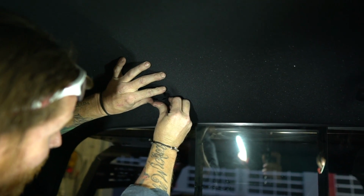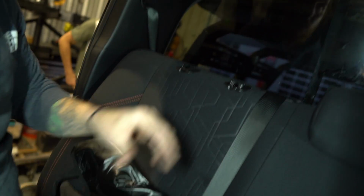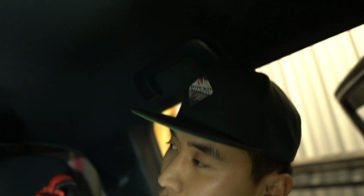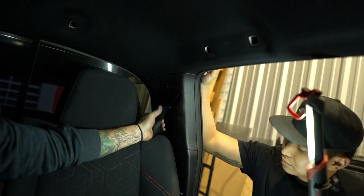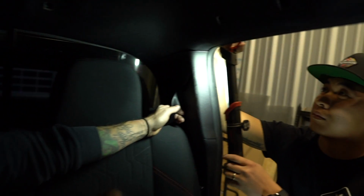You get it going and you'll hear it click, and now it's a cargo hook again, right? And you'll have to do this one and then this luggage handle, grab handle, and that grab handle. And once those four pieces are out, we've got to get to this to get this down enough to let the headliner drop down so that we can reach up in there and get to the nut. Now, let's talk about these things. So, the seat belts don't actually have to be unbolted. We will have to fold the seats down to get enough room to do all this.